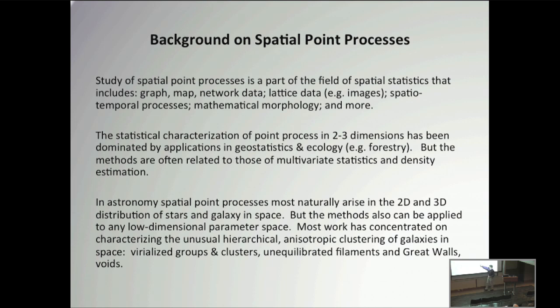I have brought this data set of galaxy clustering to, not all of them, but a couple of the leading spatial point process statisticians, and they don't like the problem. It's quite difficult. You'd have to give them millions of dollars for years, okay, for them to do a good job, to tell us something new. It's not easy.